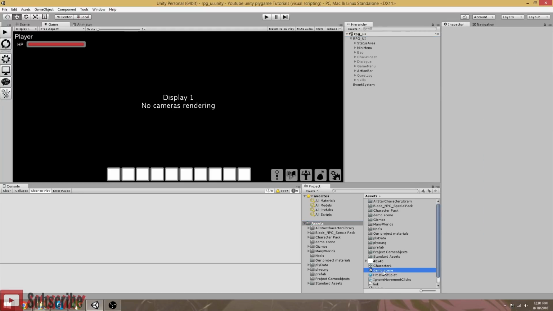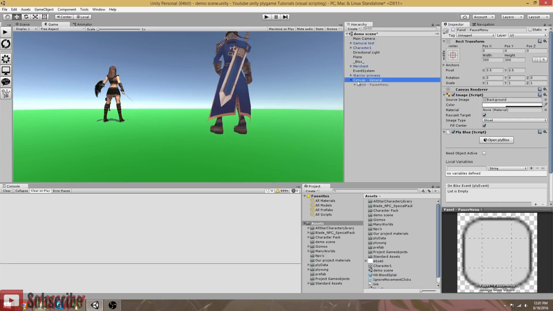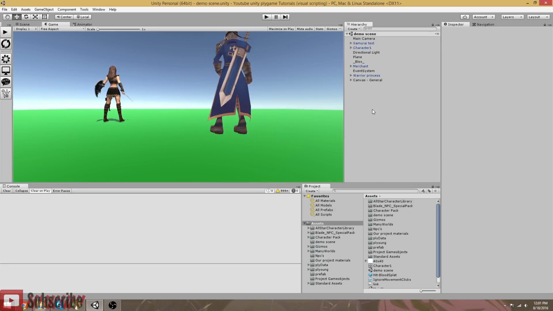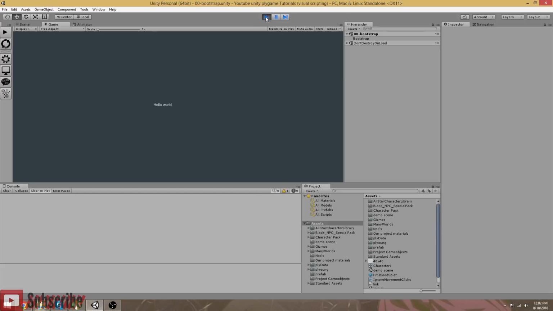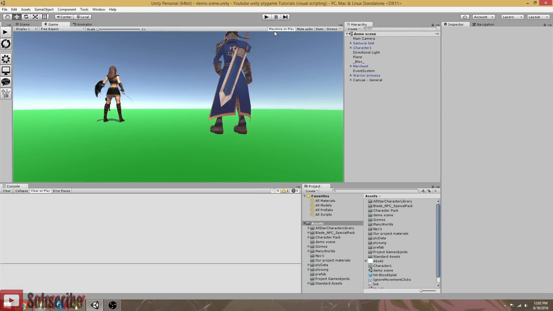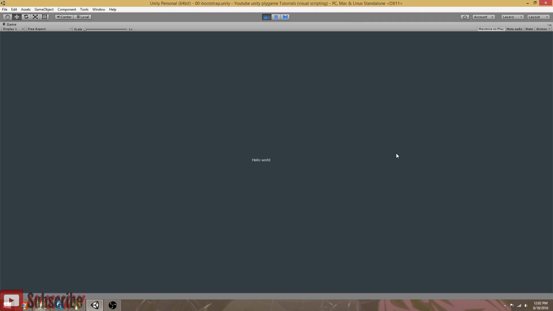Go back to your demo scene or your main scene. I'm going to want to disable this custom pause menu because at this point this game has 2 pause menus due to the fact that I'm using the sample UI and the custom one that I made for that request video, but we don't need to use that. We could use either or depending on which we click on. So let's press play. Oh, actually I want to maximize on play, so this way our screen gets bigger, and I want to see how it expands and how it looks bigger.